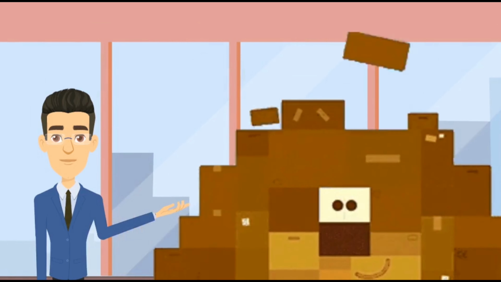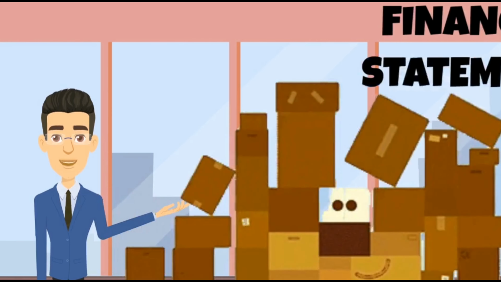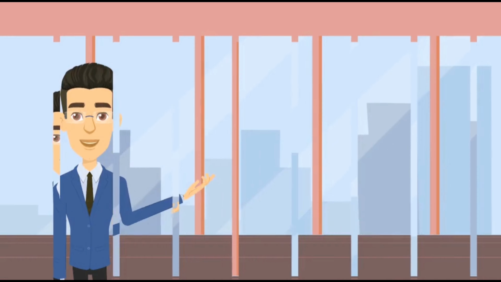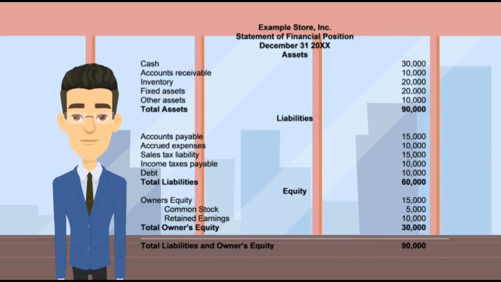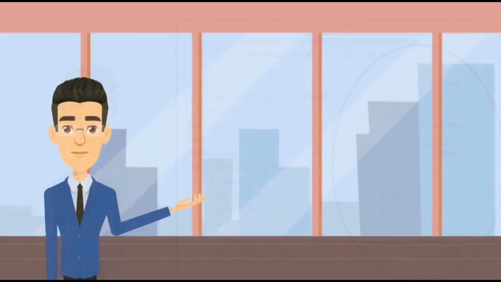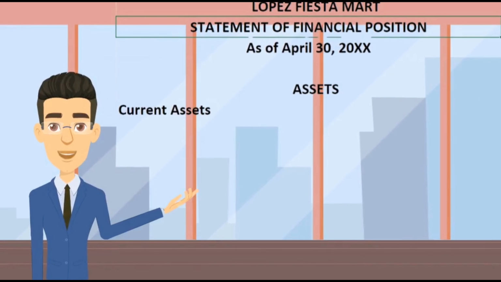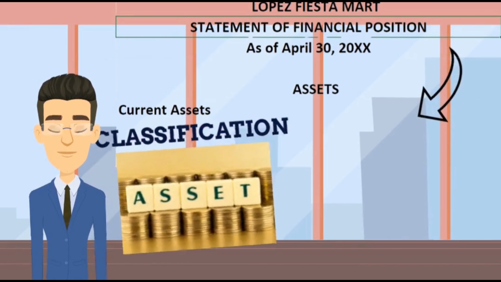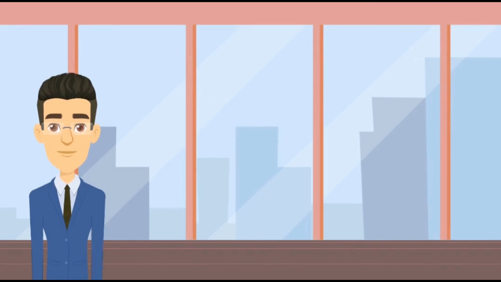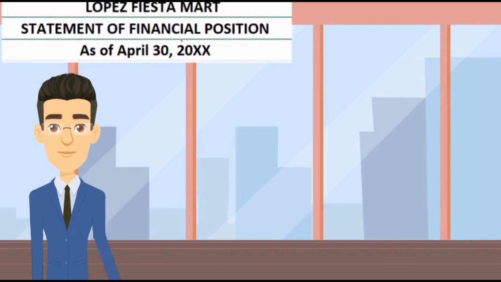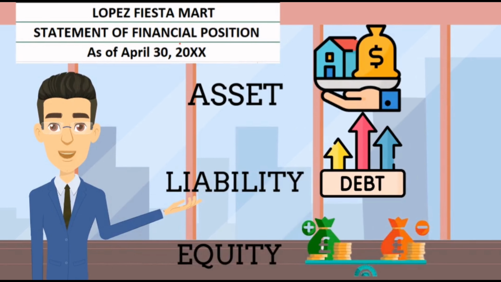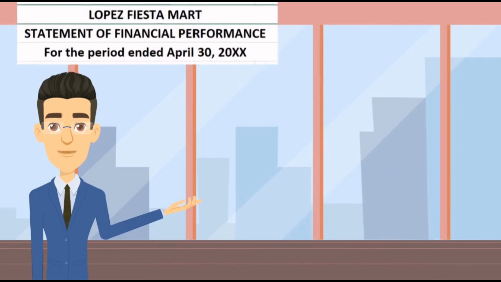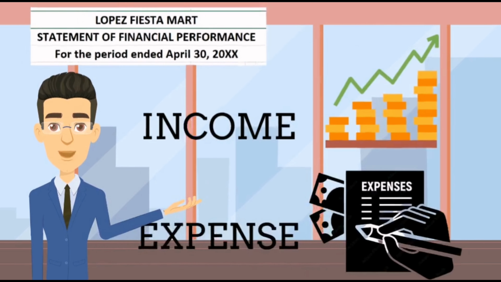The elements of financial statements are the building blocks from which financial statements are constructed. It refers to the quantitative information reported in the statement of financial position and income statement. The presentation of these elements involves a process of classification and subclassification wherein the elements directly related to the measurement of financial position are the asset, liability, and equity, while the elements directly related to the measurement of financial performance are income and expense.